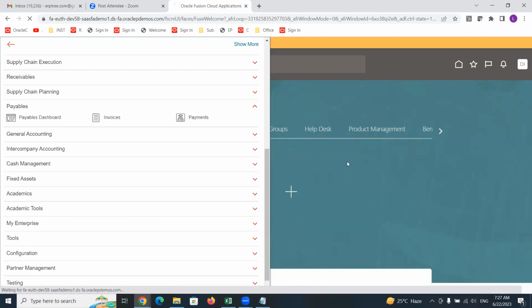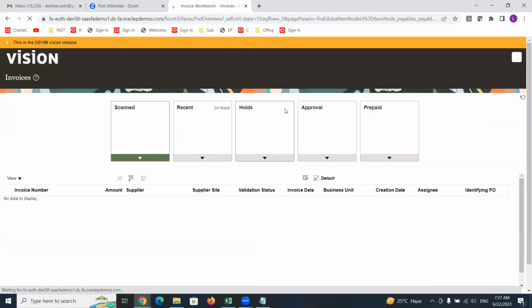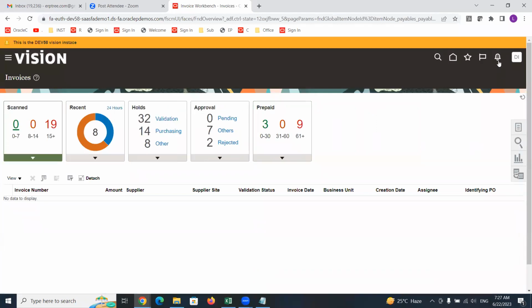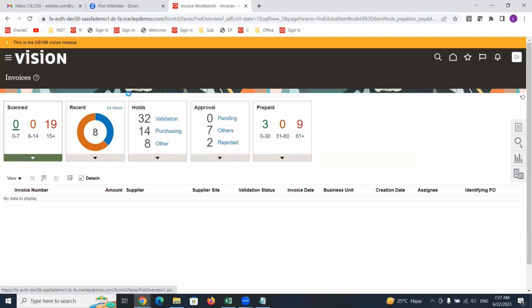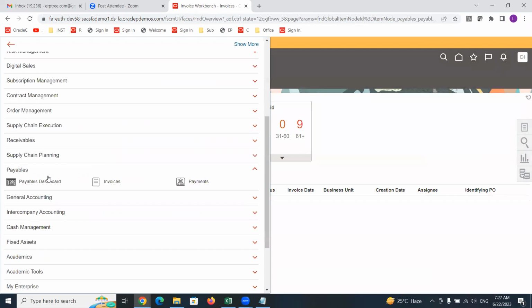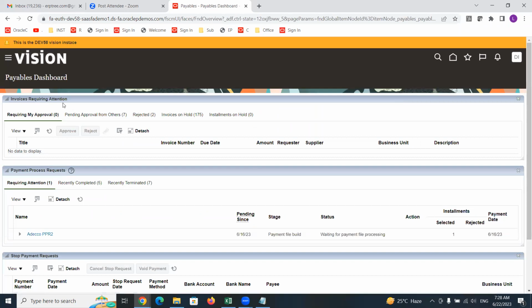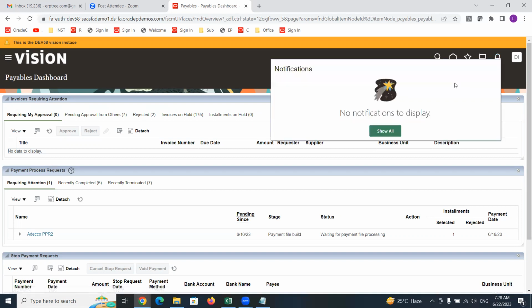Payables, invoices, notification should come to this user. Payables dashboard. Let's wait for some time, because this is the very first invoice we are creating after setting up the approval. It may take some time. Go to notifications, click on show all.